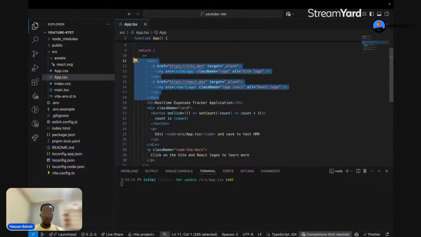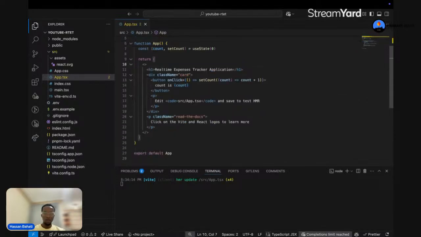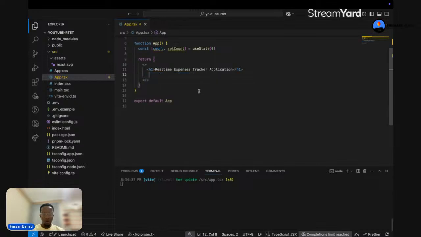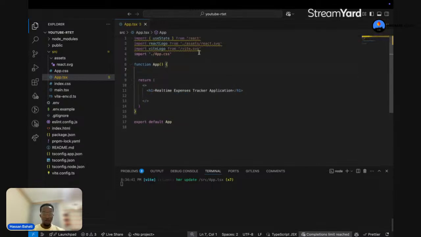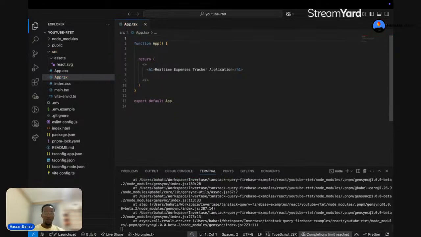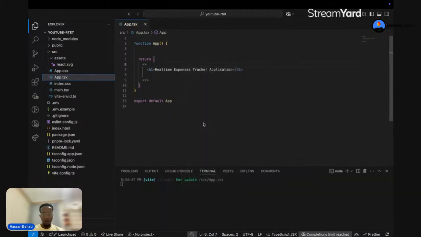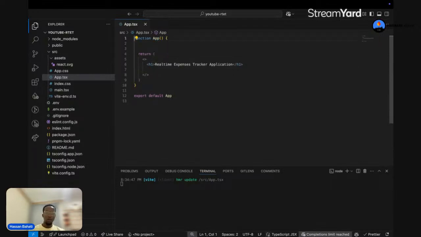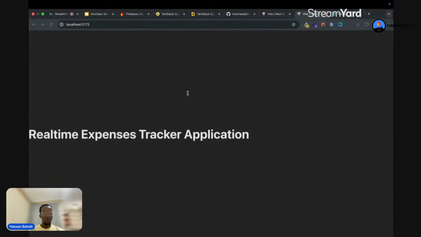So for our application, we shall start by maybe cleaning up a little bit. We won't need most of that stuff. Also right here, we won't need that. We shall also just remove this. We don't need it as of now. We'll also get rid of all that. Forgot that, and we'll just go ahead and format the file to clean it up a little bit and organize it. So if we get back to our page, we can see that it's kind of broken.